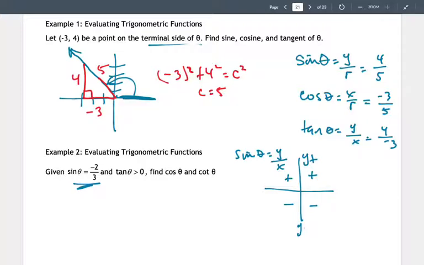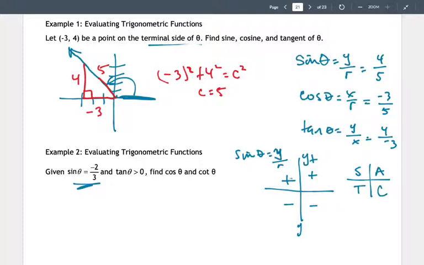So I accidentally just noticed that I put y over x for sine. This should have been y over r. Sorry about that. So again, sine is positive in quadrants 1 and 2, because that's where the y's are positive, and sine is negative where the y values are negative. So we learned that acronym, All Students Take Calculus. It's telling me that the sine is always going to be positive in the first quadrant and second quadrant, but it's negative in the third and fourth quadrant.